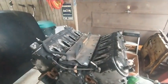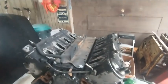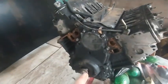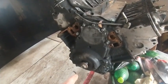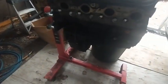But anyway, it didn't come with an intake or a computer harness, none of that stuff. I did get coil packs with it, front harmonic balancer, and a flex plate. So no intake, nothing like that. It does have a pan on it. This is a truck pan.